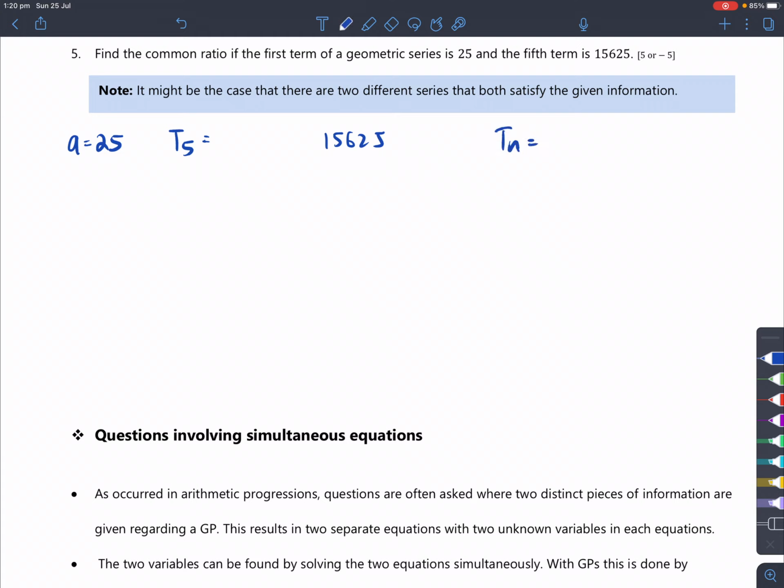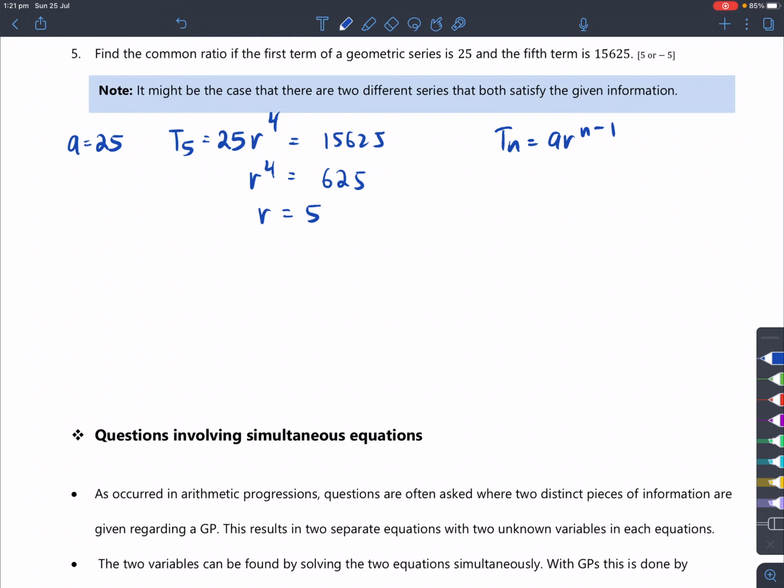So using the formula, Tn equals AR to the power n minus 1. A in this case is already 25. The ratio in this case we don't know, and that's the power of n minus 1. Oh, but we know that n is 5, so n minus 1 will be 4. So that's basically our formula there for Tn. And supposedly it's equal to this number here. So we can divide both sides by 25. So 15625 divided by 25 gives you 625. And if we do the fourth root of that, then we get 5.